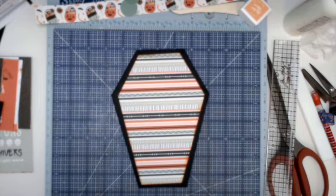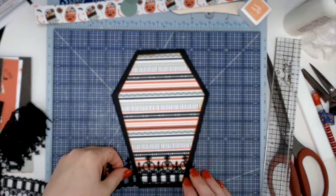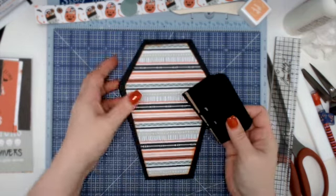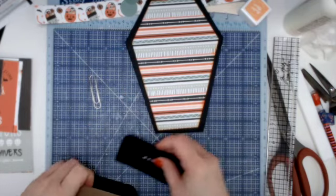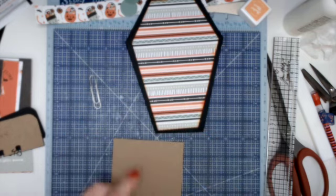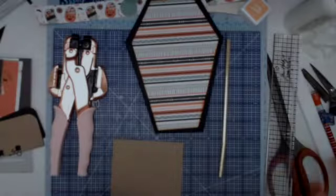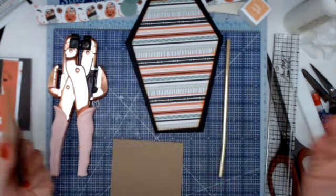So as I'm looking at this, now the fun part starts, I think. I mean, how cute is that? But what I need to do is actually add this. Let's get started on this. I am going to grab a scrap piece of the chipboard. I just have a scrap piece of chipboard here. Okay. And let me grab my hole punch. Okay, so we're going to go ahead and make the actual memory decks part.